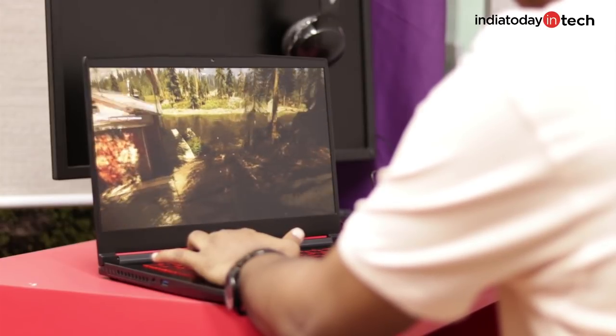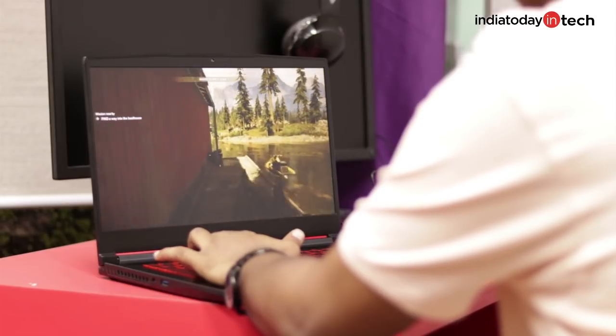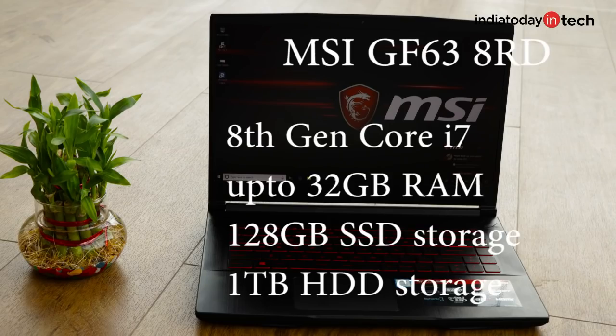And now that we are at gaming, let's talk about the performance of the MSI GF63. The laptop has great specs. It packs an 8th generation Core i7 chipset with 8 GB of RAM and 128 GB of SSD storage, which is optimized for Windows, which also explains the low startup time. Also, there's a 1 TB hard disk on board for all other files.